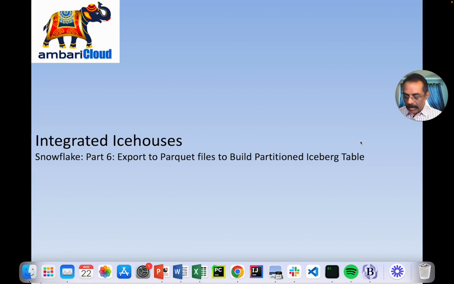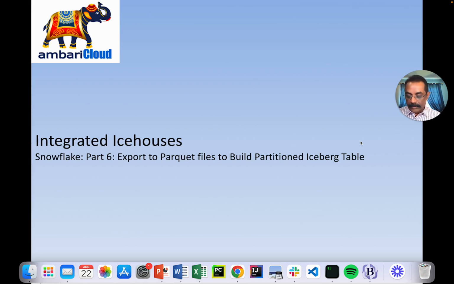And today I will be presenting how to export Snowflake data into Parquet format. But while you're exporting, are you going to export all the data files into a single directory, or into multiple directories based on your partition key? This is an essential decision you have to make while you are exporting Snowflake data to build an Open Lakehouse.